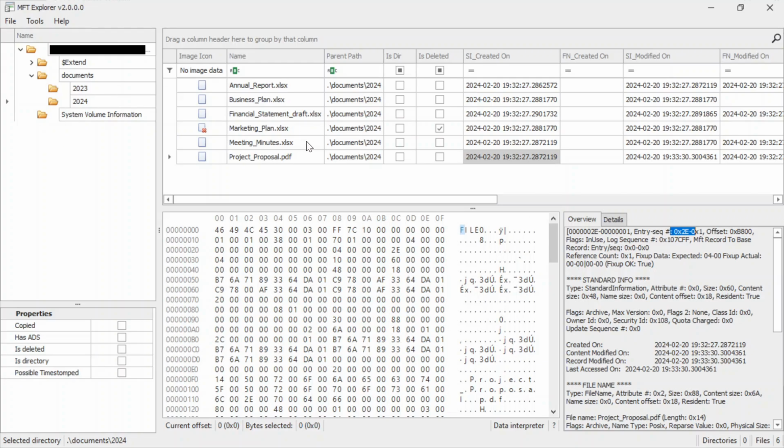So we're just going to have to go through the files here and look for whichever file has 0x2D as its record number. And here we go. Actually, annual report.xlsx is a 0x2D. So let's go for that.